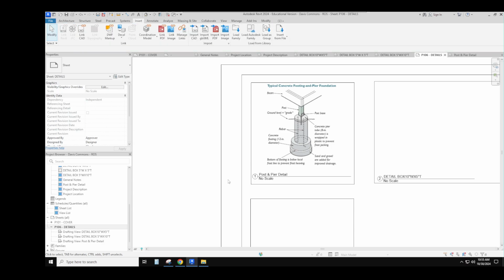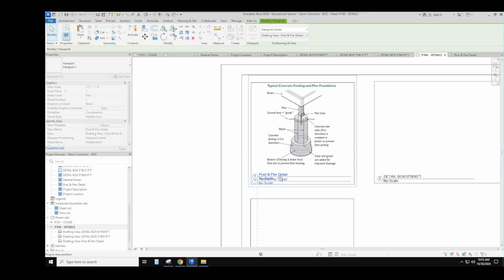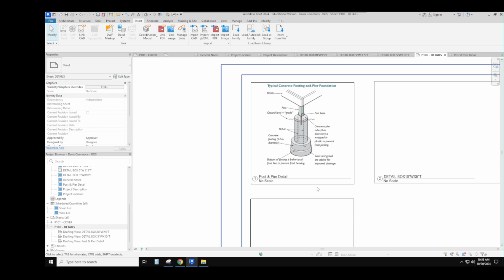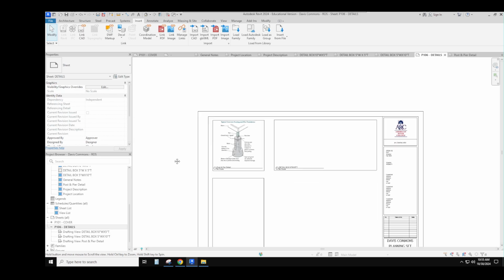And see how it says no scale again? That's good. I wanted it to say there is no scale for this. It's not just blank. It says no scale. See if I can get it to line up. There it goes. Now it's lining up with the other one. I moved it up and down until I saw a little thing. So that looks pretty good now.